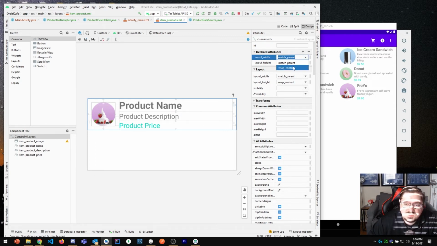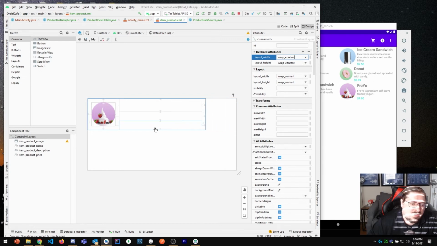So if I'm putting this in a grid, I can't have either of those be match parent. So in order for this to work, I could say, well, let's try wrap content, but then it collapses to nothing. You see that? So what I actually end up needing to do to make this work in a grid is I actually have to set a fixed width on there.